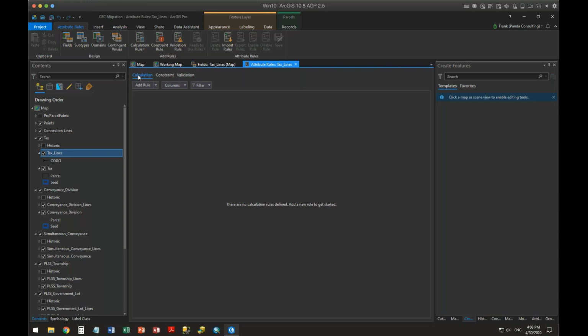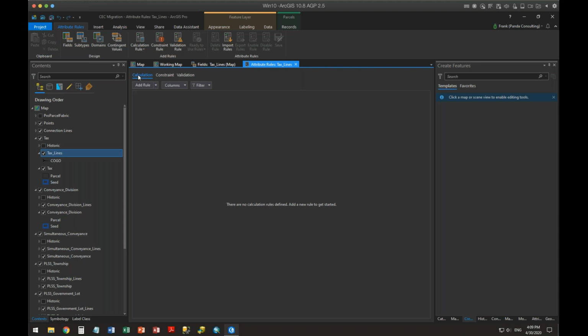When you create or modify a feature, it will spawn off a calculation. That calculation can be any sort of Arcade expression. It can purely calculate things, or you could have it drill down into other layers to pull values out of those layers and store them into an attribute field on your current feature that you're building.